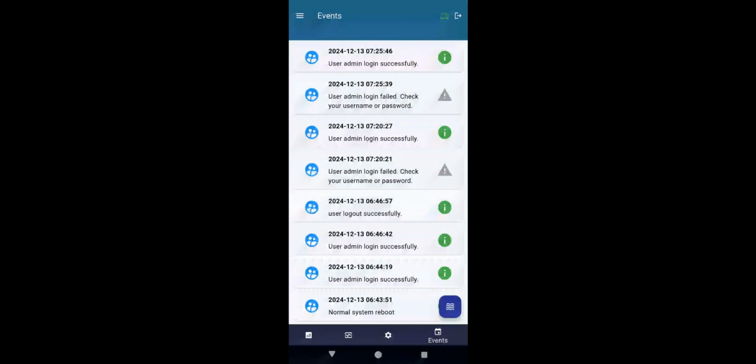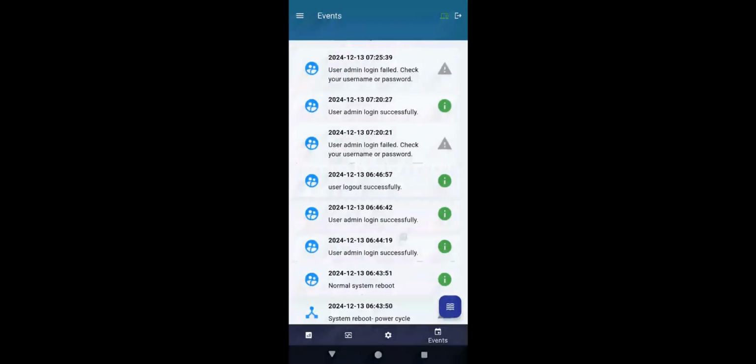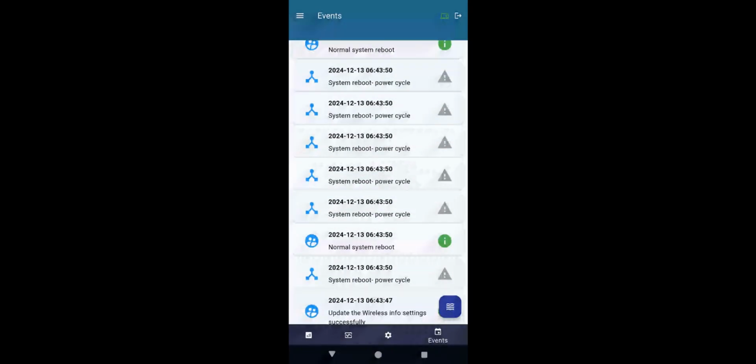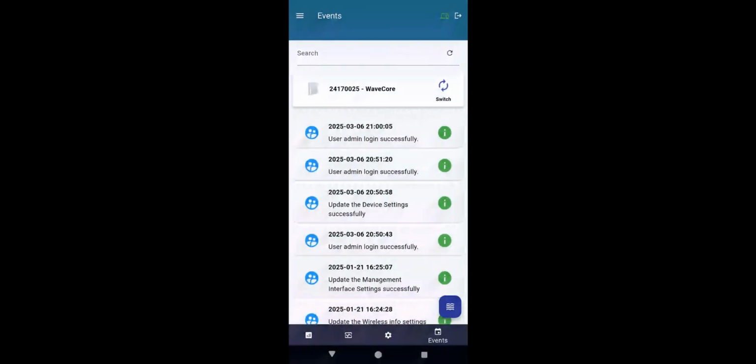And other messages that might be just notices would be a triangle with an exclamation saying there was a login, but this login failed. And I did that actually at the beginning of this where I used the wrong username and password. And then we'll have warnings in this log database. Say that the device lost connection to its peer in its far end node, then we would get a warning saying that we had lost a link. And that's the Events tab and what you'll see in there.